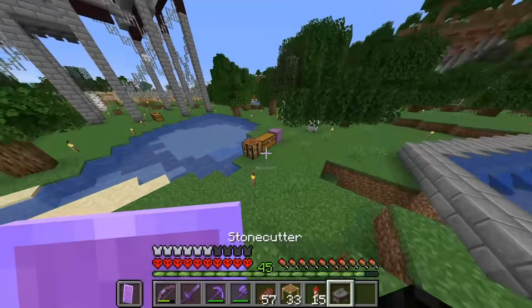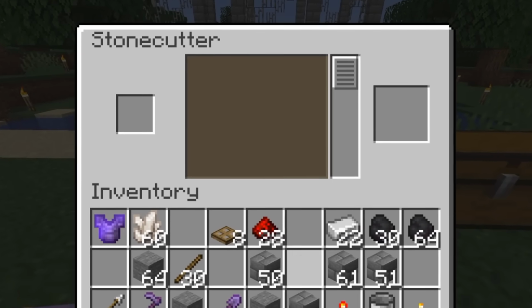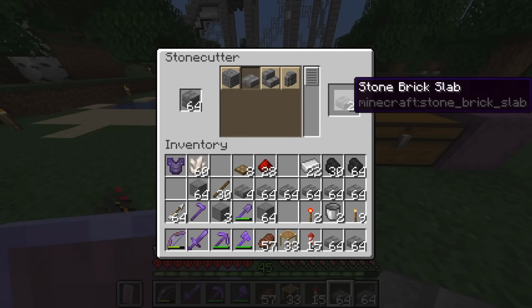But cool, there's only one thing left for us to do, which is to build our roof, which we're going to do out of slabs, so it's not a spawnable surface. I went and got a stone cutter for this, so you guys will not be mad at me for wasting blocks.